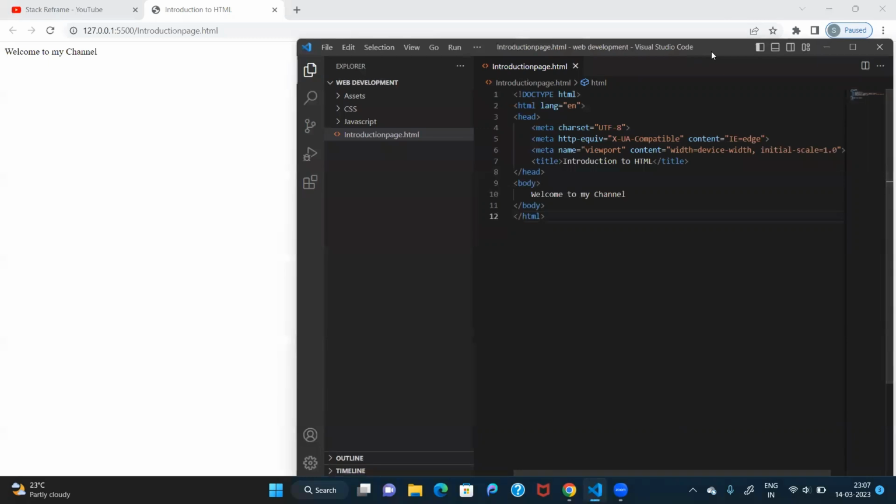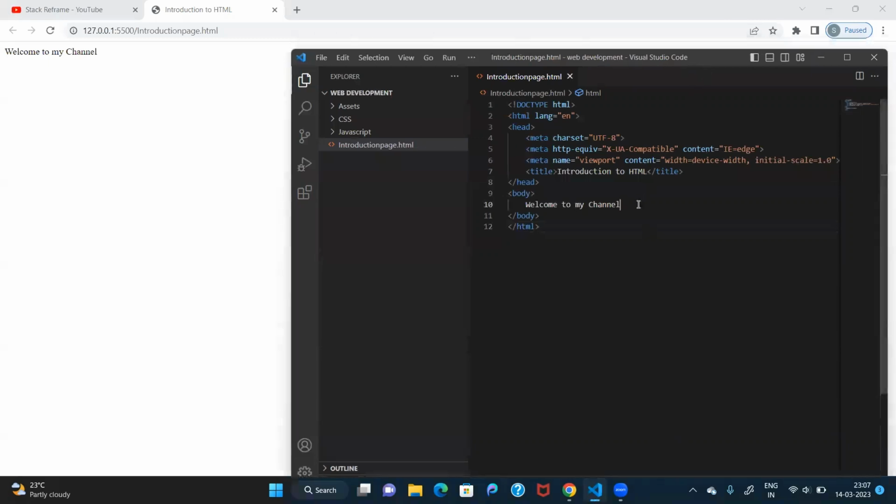I'll just make it small. Now you see, if I write here something, for example, Stack Reframe, you see it is loading, isn't it? I have not saved my file also, but then also it is automatically making the page live, isn't it? So please make sure you install this, okay? Because it is going to help us always.